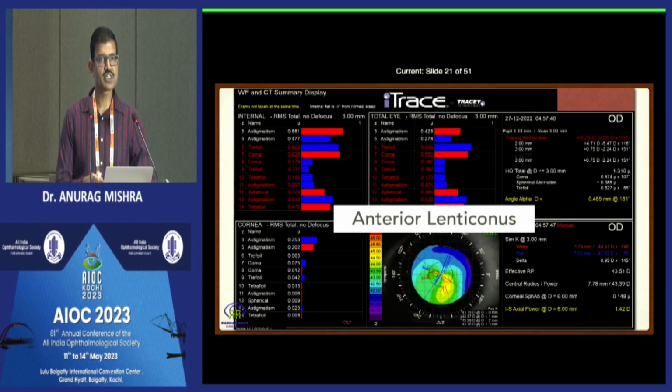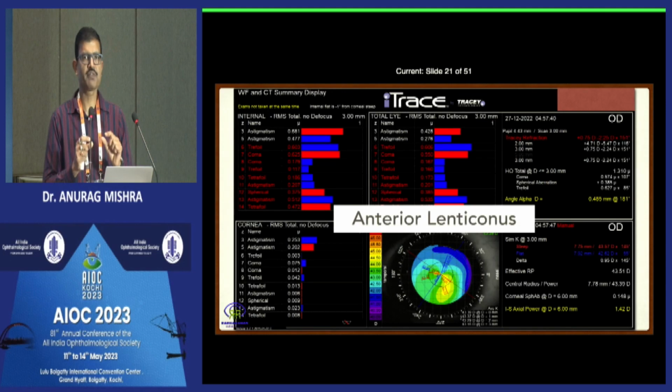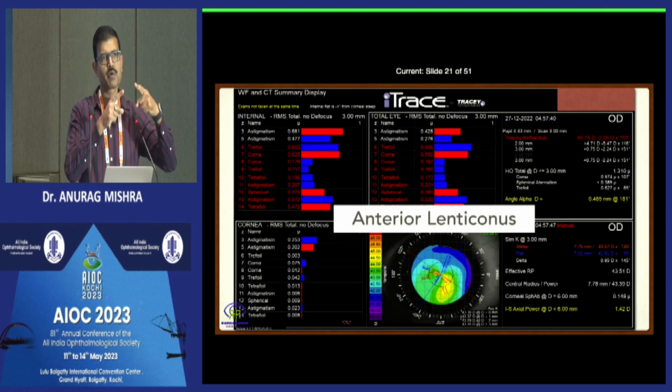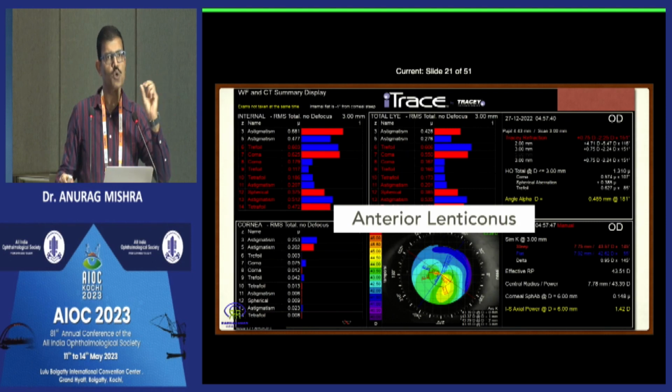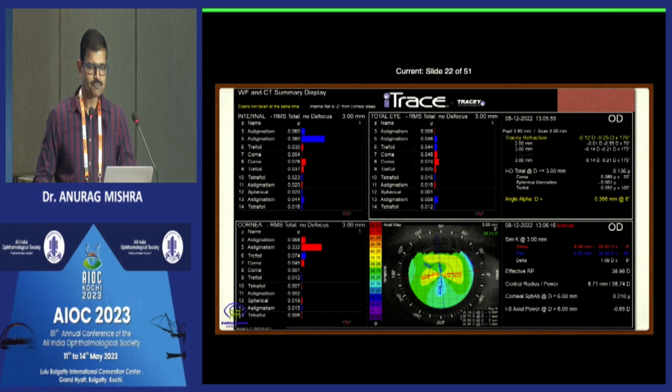But the other interesting thing in this particular patient is, if you look at the refraction, it takes it from different zones. So as you go from 2 millimeters to 3 millimeters, look at the astigmatism that drops from a value of minus 5.47 to 2.24. So this is a classic example of anterior lenticonus, wherein the central part shows you the maximum amount of astigmatism. When the scan size goes wider, the astigmatism comes down because it's a cone right at the center.